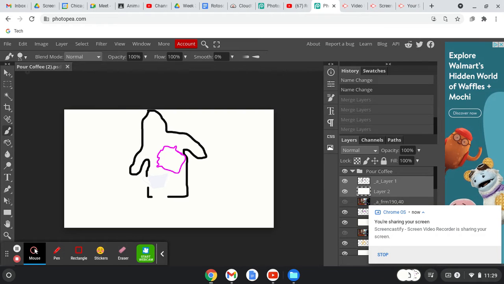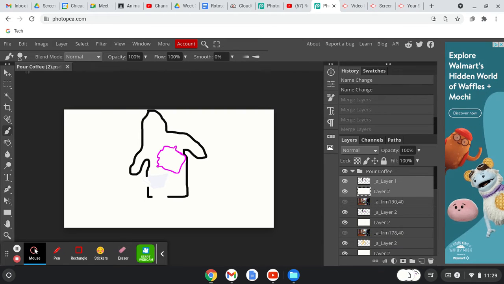Okay, you are getting very close to exporting your GIF animation video. So follow along here. You have sketched on every single layer, you've added a background layer, and you've named your transparent layers A. If you don't do that, your animation is not going to work. So go back to the previous video if you didn't get that step.